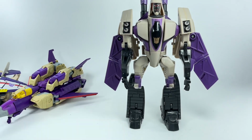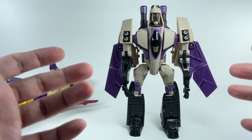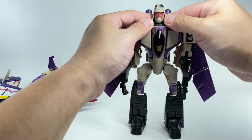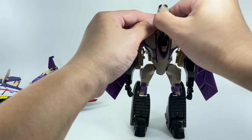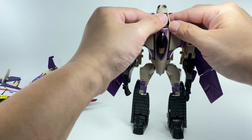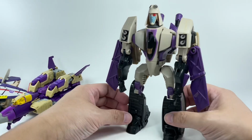And then in robot mode, the cool bit about this figure, and I think this has the best gimmick, is the face changing gimmick. He's got the angry face. He's got the thinking face, or the hunter face. And then he's got the crazy face. And this is his default face. I thought it was pretty cool.